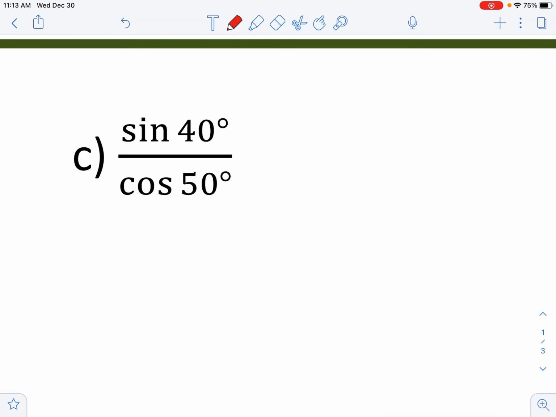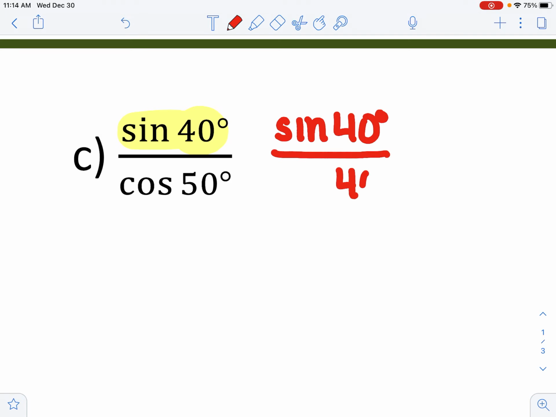All right, next one, I have sine of 40 over cosine of 50. So the first thing I notice right here is that these aren't the same, right? And I want them to be the same so I can simplify this. The only way I can simplify it is if all the angles are the same angle, okay? So I say, well, what do I notice about 40 and 50? 40 plus 50 is 90. So I say, wait a minute, these are complementary. So what I'm going to do is I'm going to pick one to keep. You just have to pick one to keep. I'm going to keep the 40. So I'm going to keep sine of 40, and I'm going to leave it exactly the way it is.